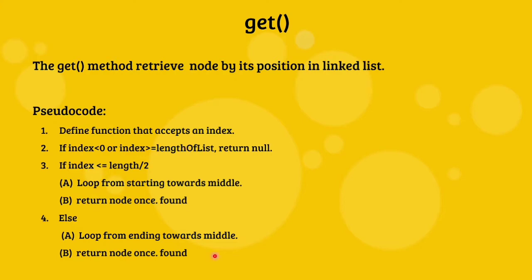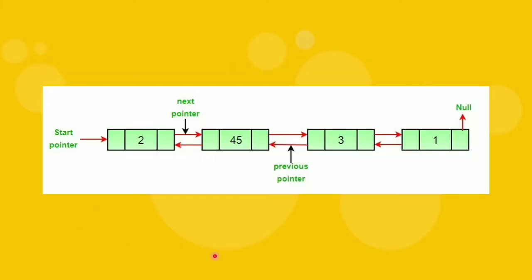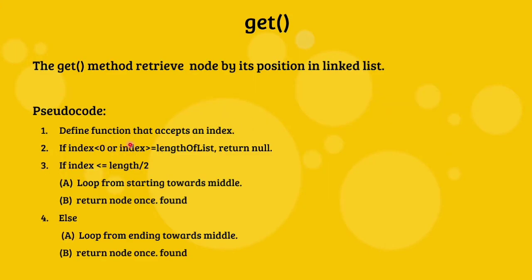And how it actually works, let's understand that in our visual. So here, suppose I have provided index 1. At that time, I want 45 to be returned. If I give 3, I want 1 to be returned as 1 is present at index number 3. But if I provide some negative value, it should return invalid. And if our index is more than or equal to the length, that is 4, at that time also it should return invalid. That condition we have handled here when we are returning null. So in this way, we have understood what we want.